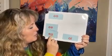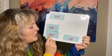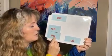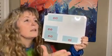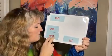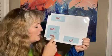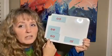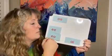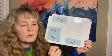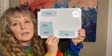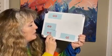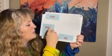So these are vowel teams where the two together make the first vowel say his name. A lot of people have different ways of saying it like the first vowel or the second vowel makes the first one say his name, or the first one does the talking, the second one does the walking. There are all kinds of different ways of saying it. But basically this becomes a long vowel sound, and that is only with these vowel teams.